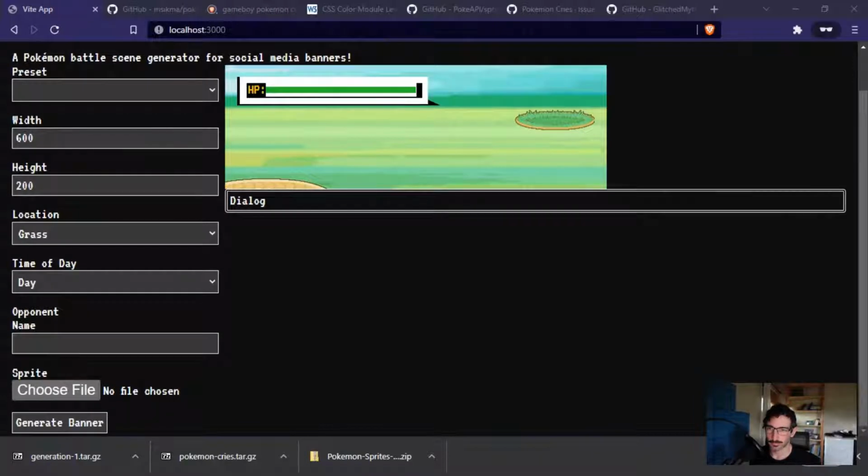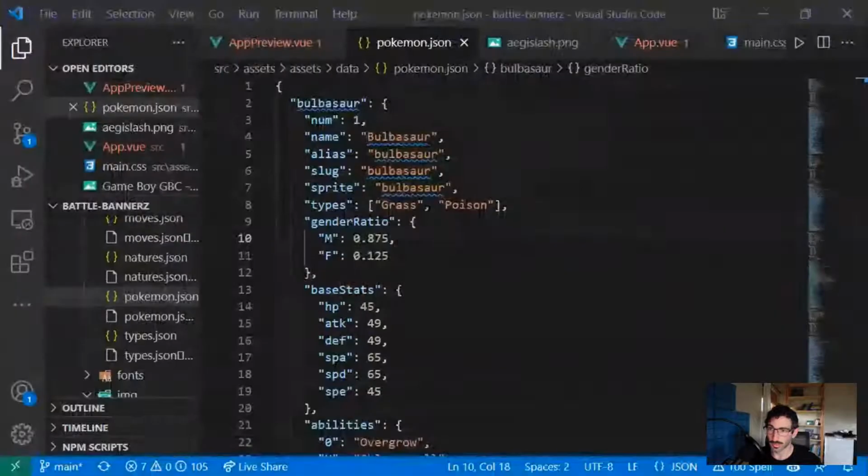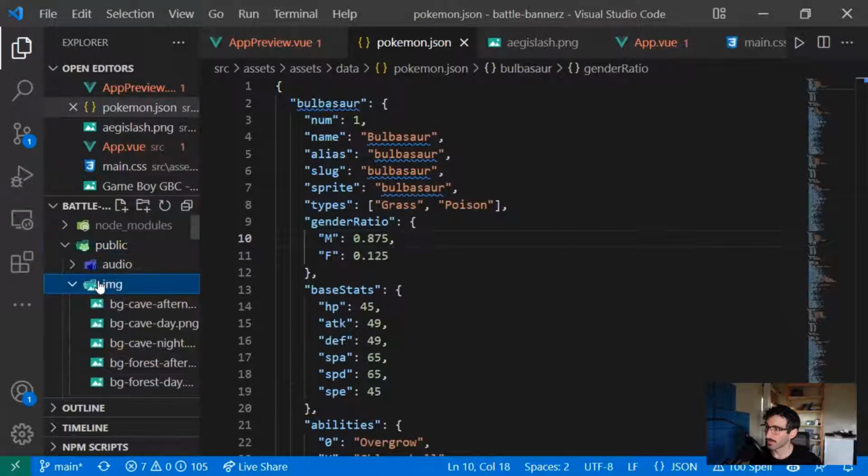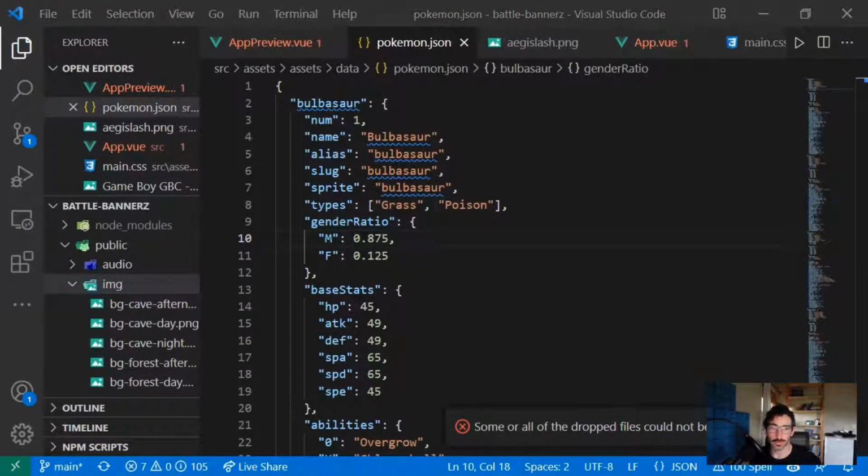Red, yellow, okay, cool. I need to take all of these PNGs and hopefully I can just bring them over into this public folder. Can I just drag it maybe? Some or all of the dropped files could not be accessed for import. Didn't think so, unfortunately.